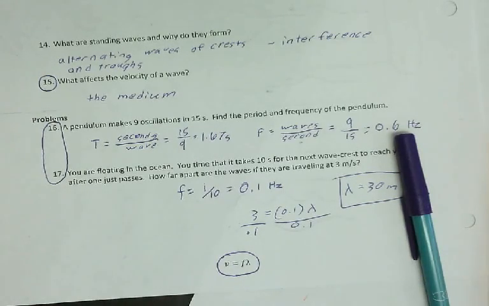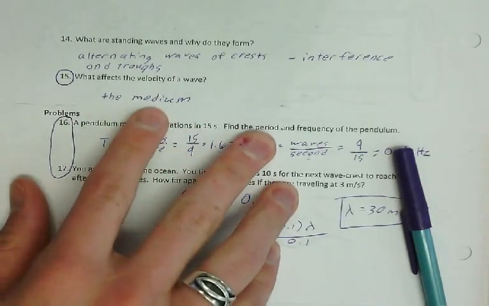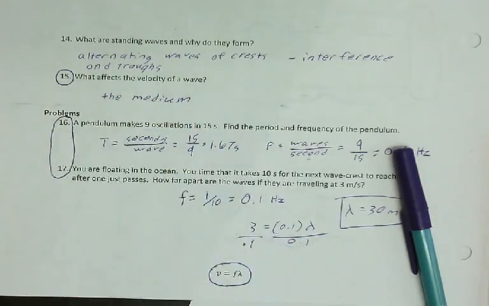So the thing that affects the velocity is the medium. What it goes through is what affects it. Okay? If I sing in the water, it's going to have a different speed than if I sing through the air. And if I sing through the ground, like shout into the ground or something, going to send messages to China, then that's also going to travel a different speed. So if you send a wave through a different medium, it's going to change the speed of that wave. So the speed of the wave depends on the medium it goes through.